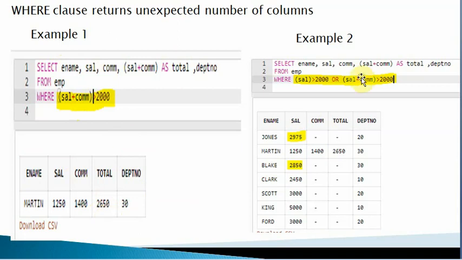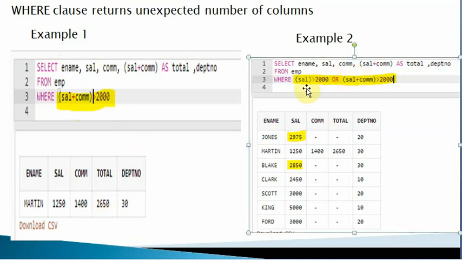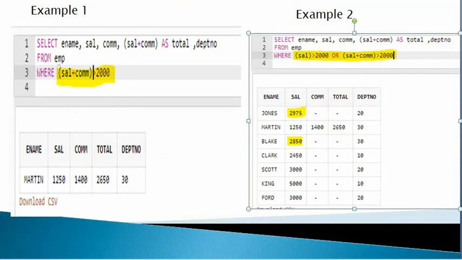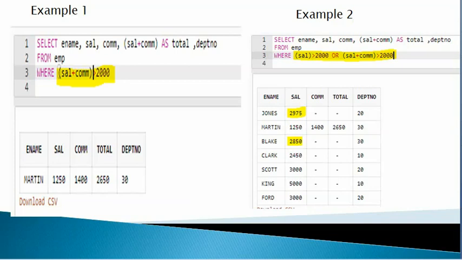But if I write a different query where I am trying to fetch all those rows where the salary is greater than 2000 or the salary plus com value is greater than 2000, we have a number of rows. We have this row and this row as well where the salary is greater than 2000, and these should also have been returned here. But it's not being returned because, as you saw in the previous example, this total will become null when we try to calculate a value and a null value. So these two columns will return a null value, and this will give you unexpected results. So we need to be a little careful when working with null values.